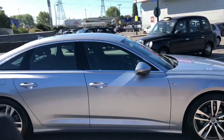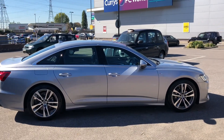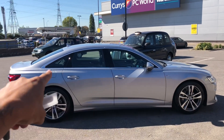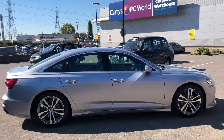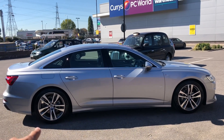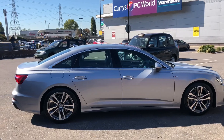Coming on to the side of the car, we've got some interesting lines — there's a line from the bonnet which goes all the way across to the back and is cut off here to lead around the rear. Then we've got a nice indentation at the bottom, which gives the car a soft yet aggressive look.